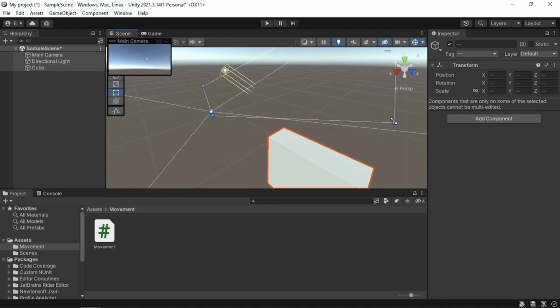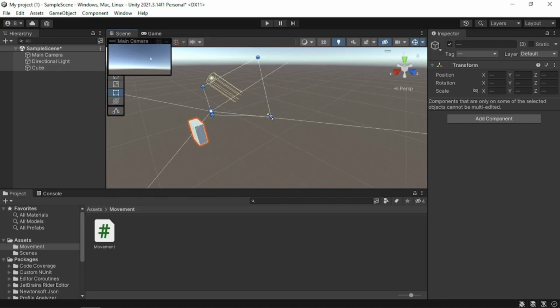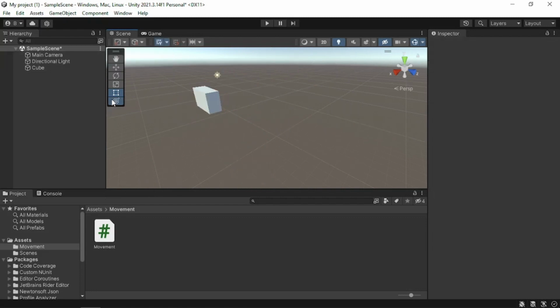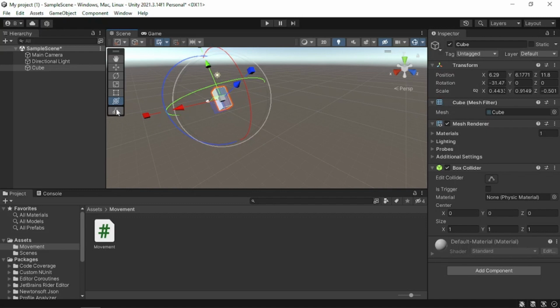I personally don't use this much because it's really weird. But there you have that. And then here's the transform tool, which lets you do anything easier. You can rotate it anytime you want. You can move it. You can scale it. So it basically has all these things in one.